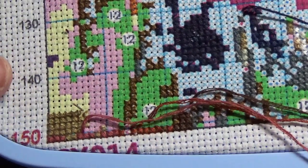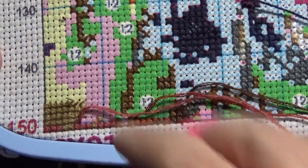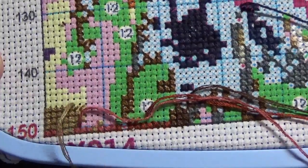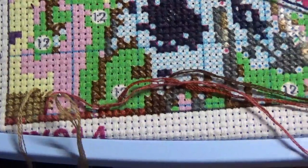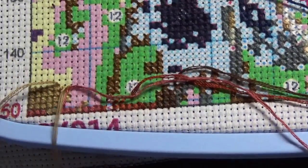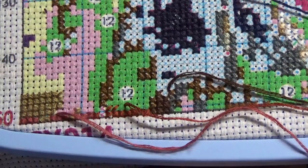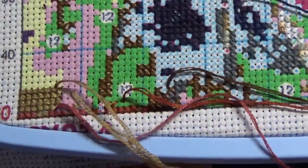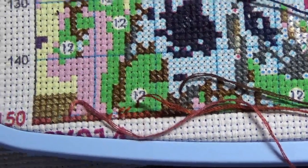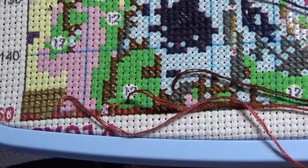Let's see here. Nope, I knew it. I almost missed a stitch. I see some people that are much more advanced than I, literally whip through like the wheels are on fire with their stitching. And I'm like, oh, now that's a goal to have, that I can get faster, more proficient with my craft.